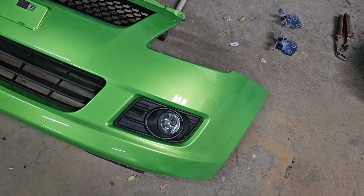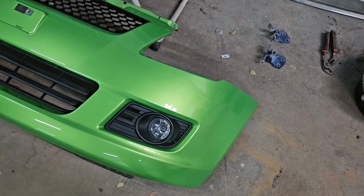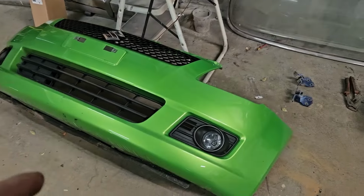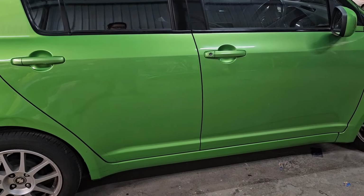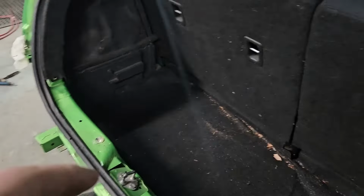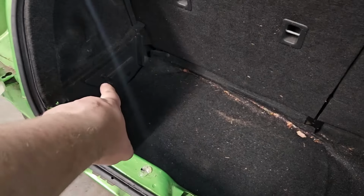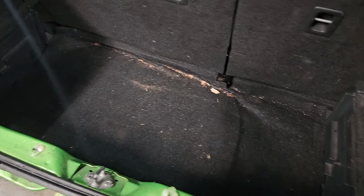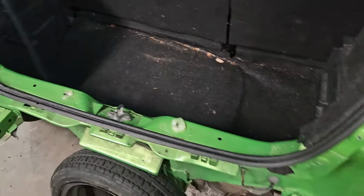This is the later Swift bar with a, well, sort of cat's eye type thing. It's got a point on it. So they did actually change quite a bit between the 2006 and the 2010. Also, this is probably getting into the nerd factor of how nerdy I am. These Swifts did actually change quite a bit in the boot floor. In this later style, they actually raised the boot floor up by putting in these plastic bits. So the early Swifts have a deeper floor, and these later Swifts have a false floor that, as you can see, sits about that height across there. So, you know, useless theory.